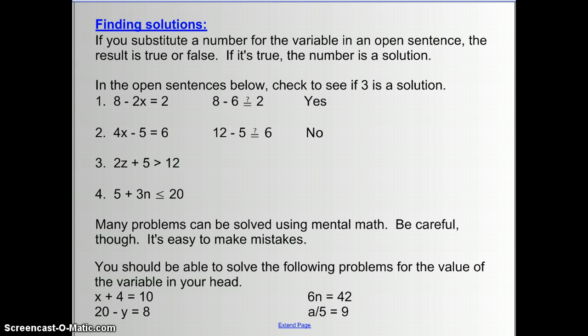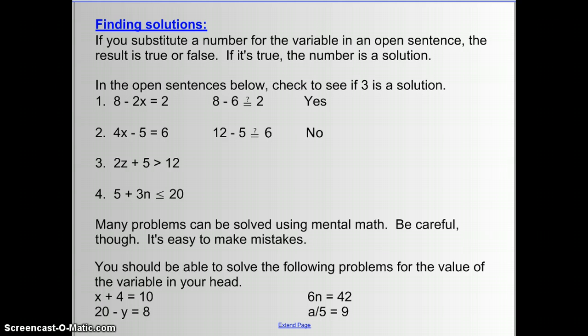Remember, on your quizzes and tests, you'll be getting credit for all the work that you do correctly. So if you write those steps down, even if your end result is incorrect, you'll be getting partial credit. So keep that in mind as you're doing your homework. You might want to get used to doing that.